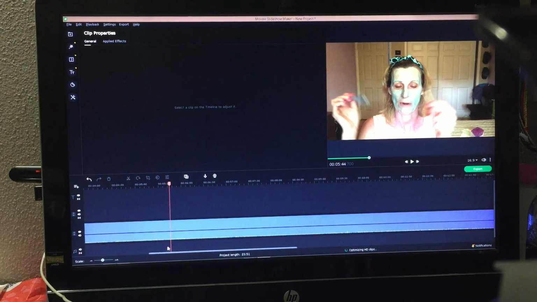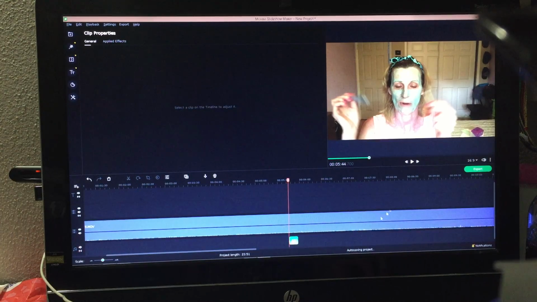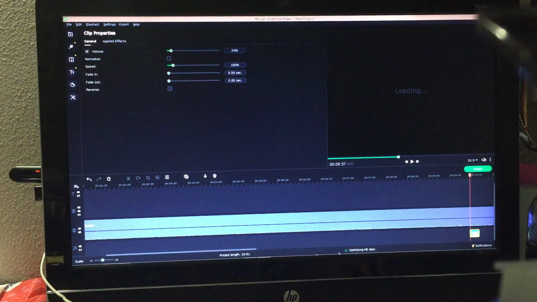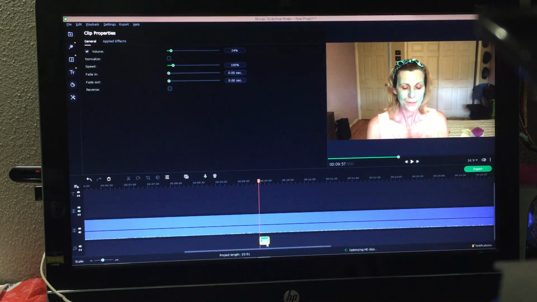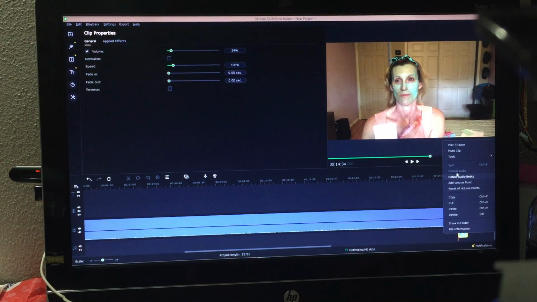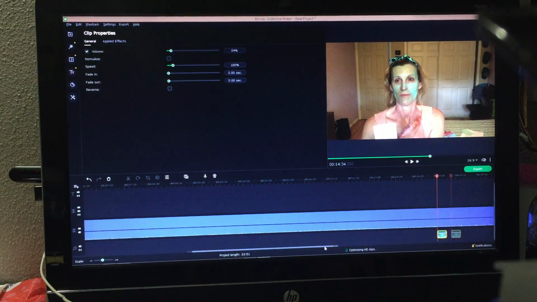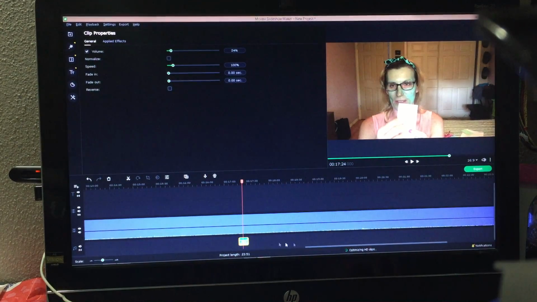I don't know where my word went. Oh, I guess I was going to put it here. So just say paste and it put it right in the same place. Okay, I guess that doesn't work. But if you want to just make a copy of something, you just, what is it? I'm bad with left and right. It's right click, and then you right click on that, and then this comes up, and you can cut and copy and paste. So I'm just going to get that down to the end.